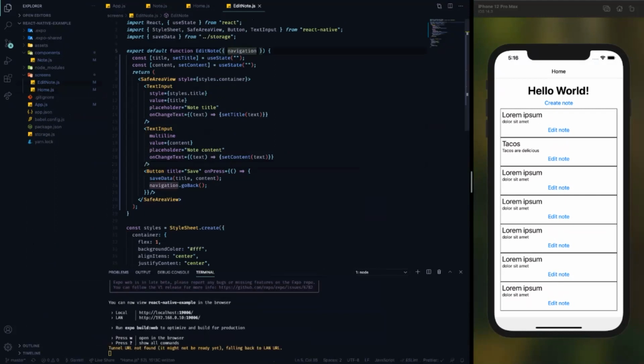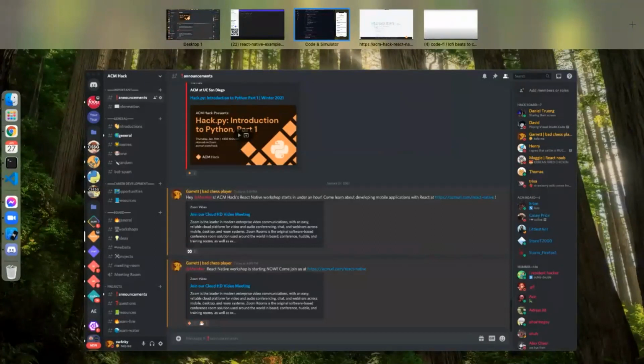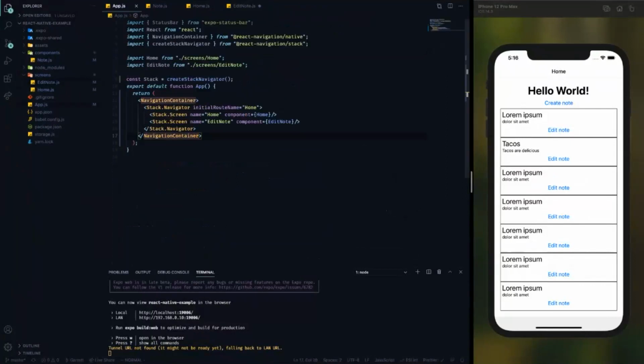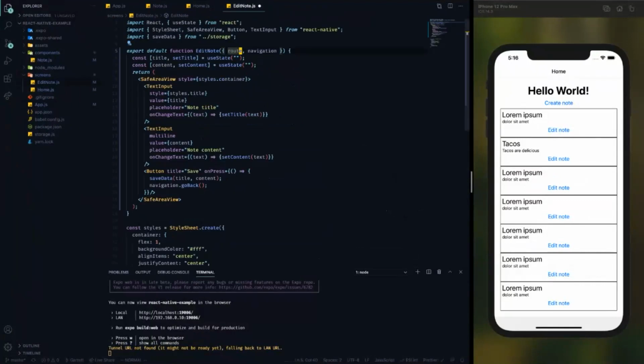So within the props, you can specify route. So route is just another prop that gets handled behind the scenes here. You don't need to worry about how it does that. And to get access to the parameters, it's route.params. And you saw that there's a weird bug where sometimes if you don't pass in parameters, it's null. So we add a question mark. This is like a null check.